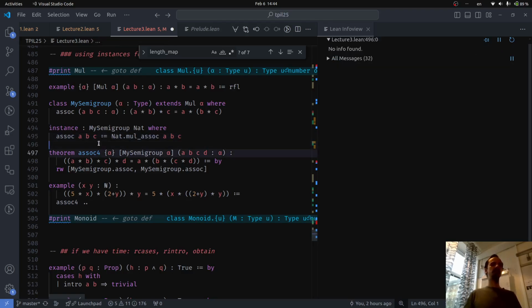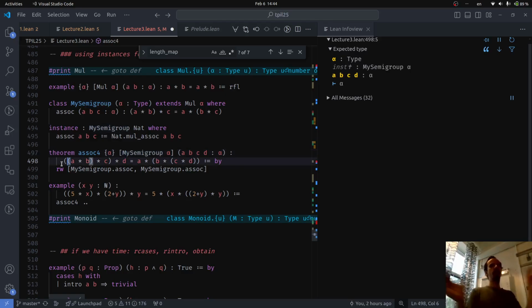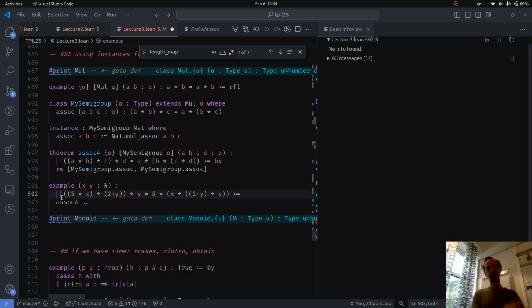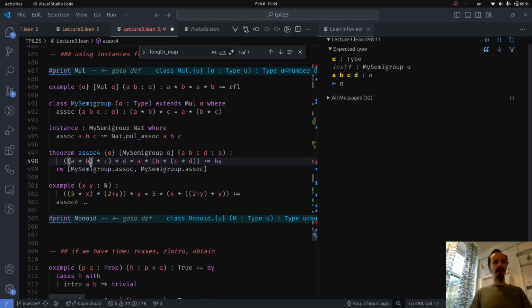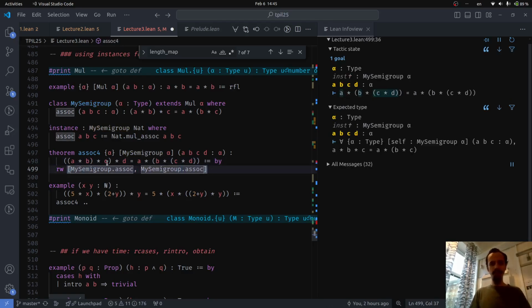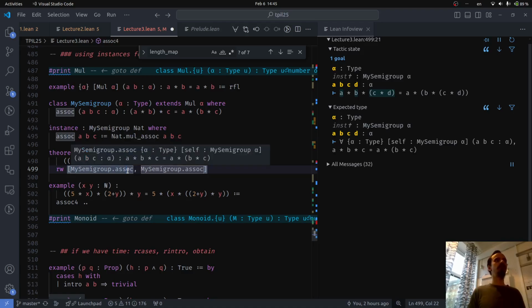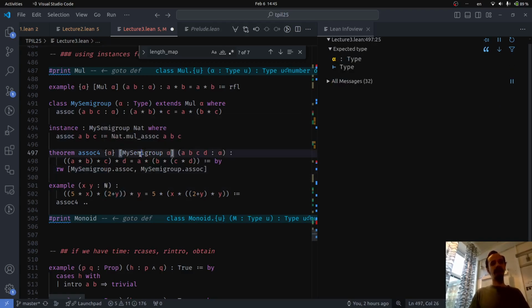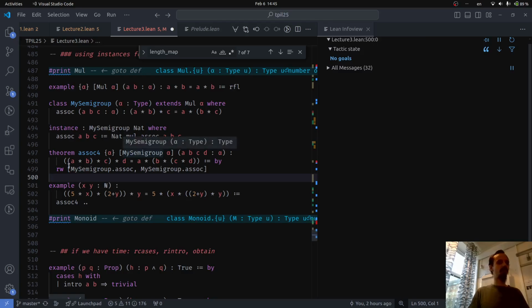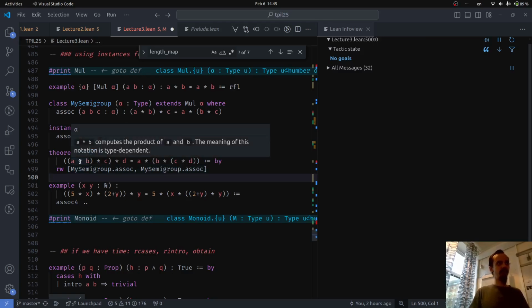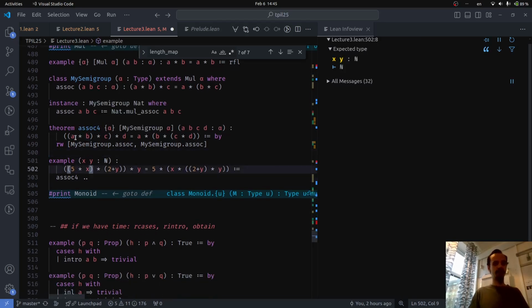But I can prove this assoc using mul_assoc. And now, if I have a generic theorem, I can prove a thing about any semigroup, like, for instance, four-way associativity. If I have four things, then I can associate them all from the left to the right by using mul_assoc twice. And these applications work because here I'm not supplying the semigroup. It's figured out by looking through the context using this type class search mechanism that I wanted this alpha to be the semigroup, and that this semigroup supplies the multiplication happening right here. All of that is happening through type class inference.